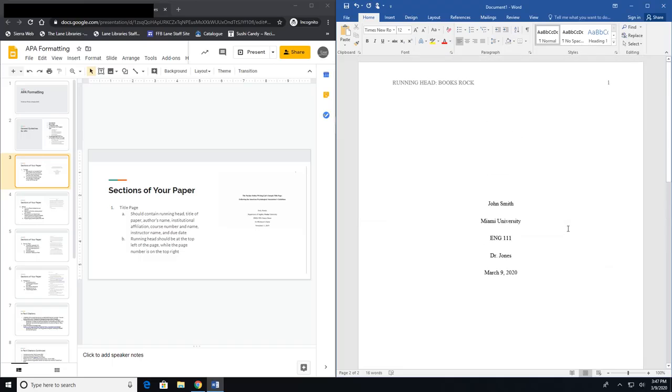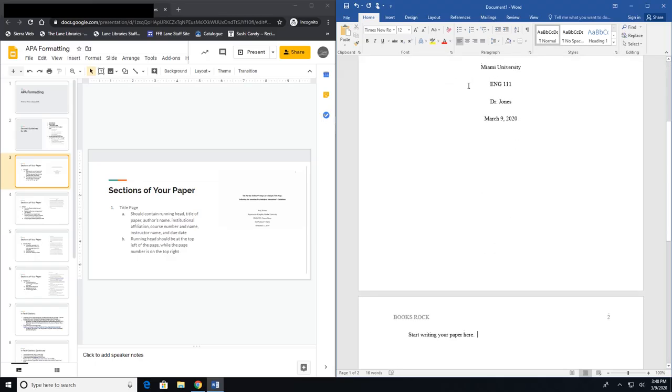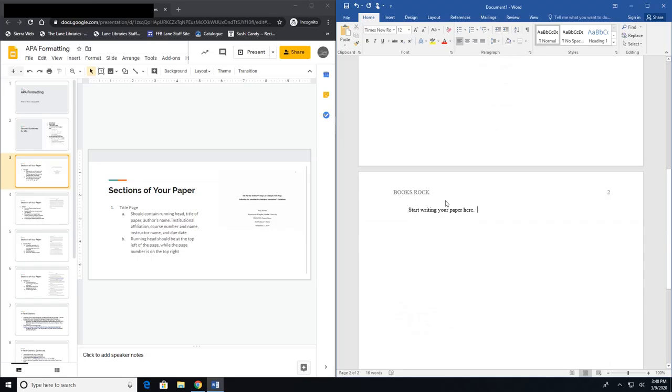Now notice the differences. Once again, this is very important. The first page, your title page, you're going to have number up here and then running head, colon, with your paper title. Every page after this is just your paper title. So you're not going to see the words running head anywhere else in this paper.